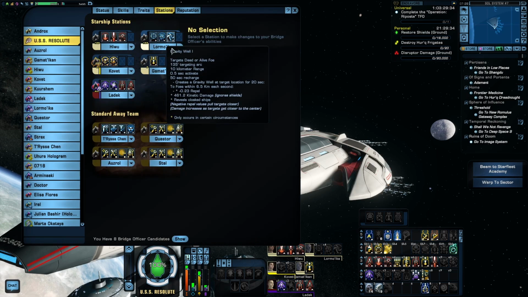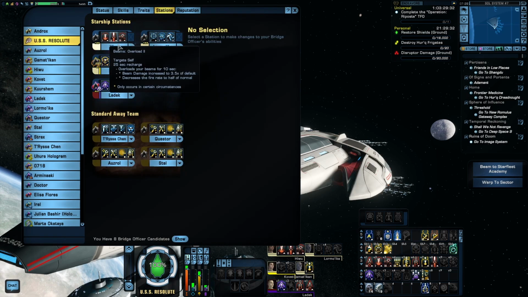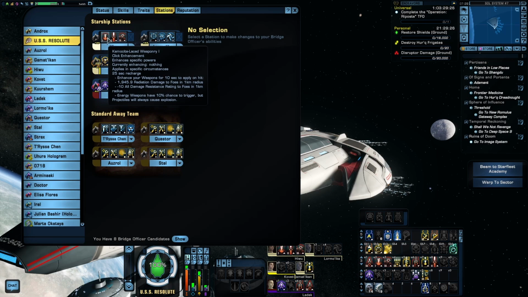In the Bridge Officer stations, you'll find a lot of universal seating. This first Lieutenant Commander seat I am using as a tactical seat, in which I have Chemosite Lace Weaponry 1 to add some radiation damage to my weapons fire, Beam Overload 2 to buff that Omni Beam, and Torpedo Spread 3 to buff my torpedo.